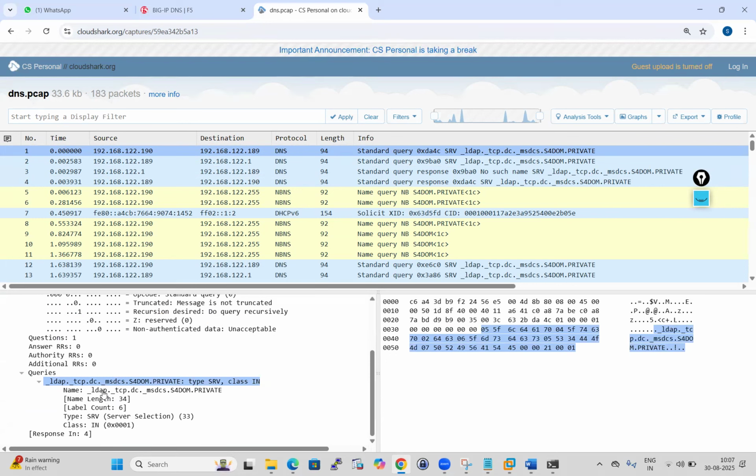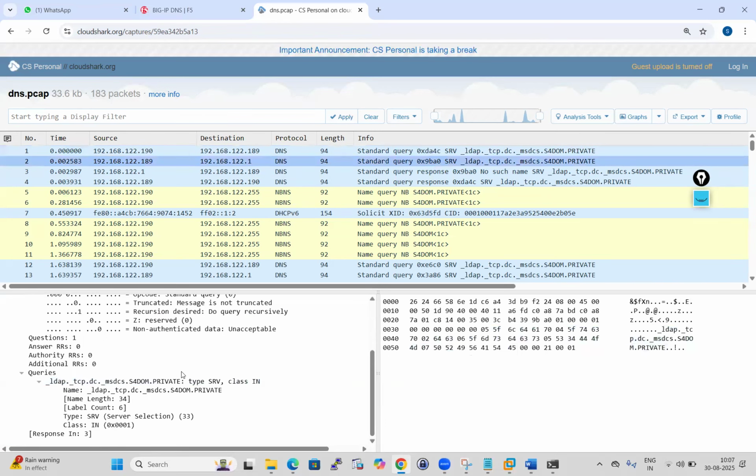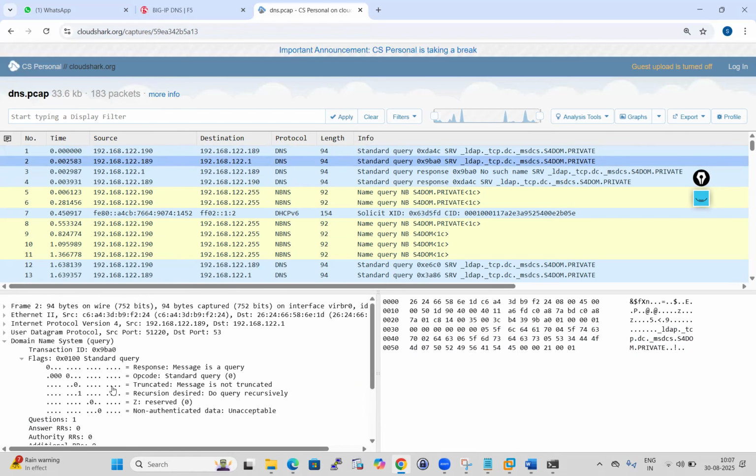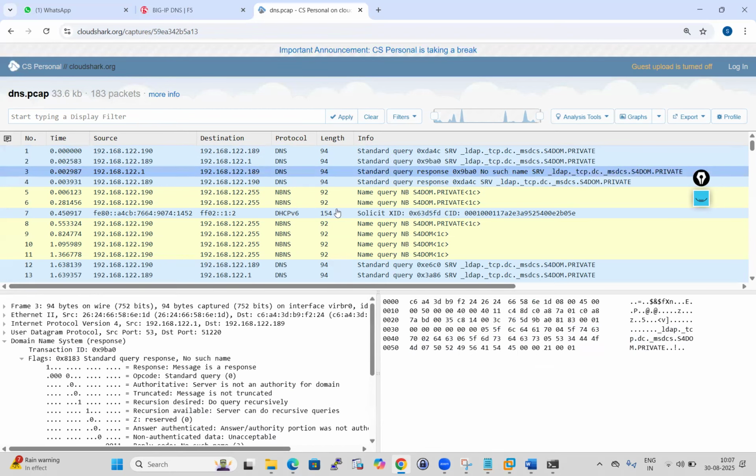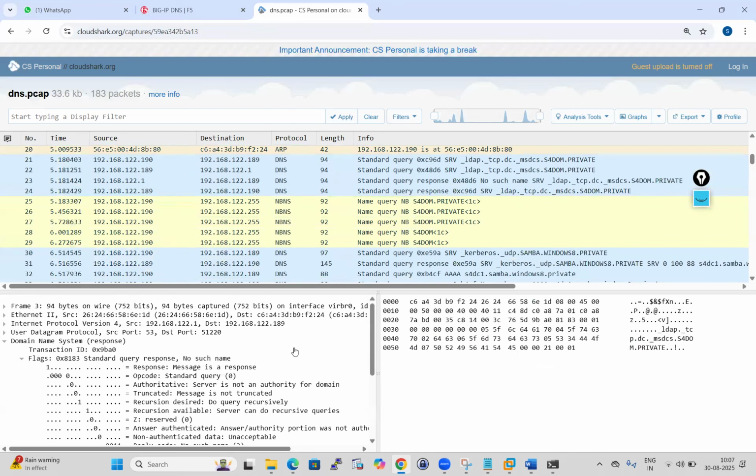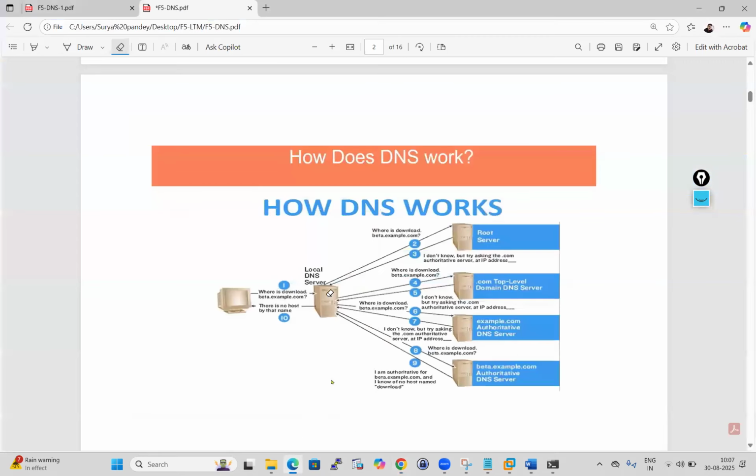The source is trying to reach this URL, and let's try to open this packet. Where is the IP? I'm trying to find the IP address. It is not there. No problem. We'll focus here later, and we'll do our own capture.